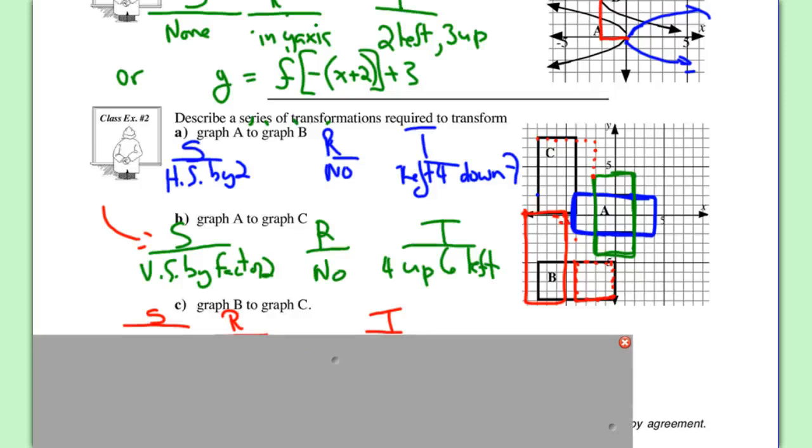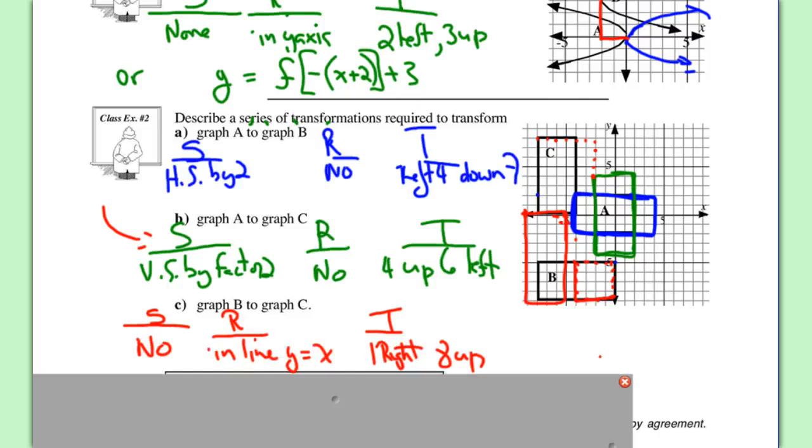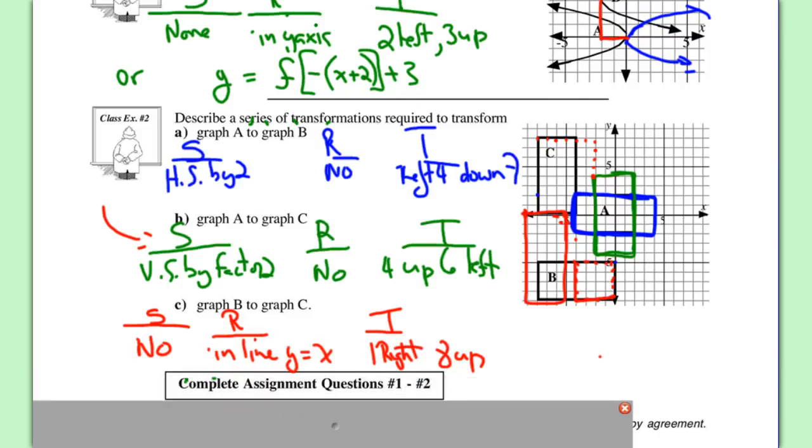What we need to do, and even if I reflect it over this way, and I'm going to write this and I'll erase it, if I reflect B in the y-axis, well, I'll end up with a box over here. Well, that's no good, so I don't want that. And if I reflect it in the line y equals negative x, well, I'll have a box something like this. Well, that doesn't do me any good either, because it's still heading in the wrong direction. So I need to reflect this in the line y equals x.